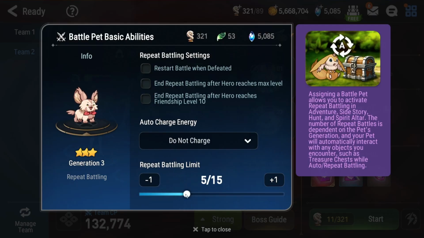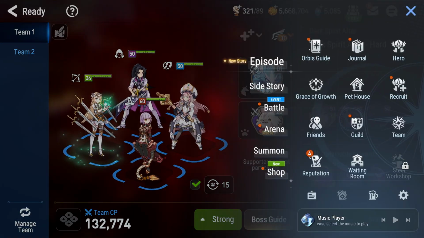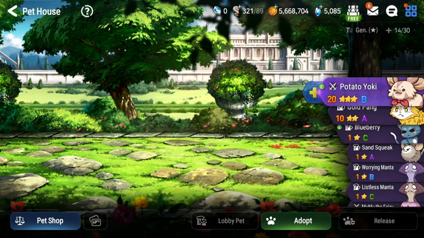It's going to be 5 at 1 star, 10 at 2 star, 15 at 3, 20 at 4, and then going to 5 pushes it all the way up to 30. Pets are definitely very useful. Make sure that you're doing your daily pet summon here.